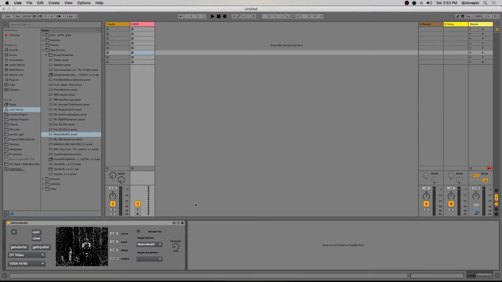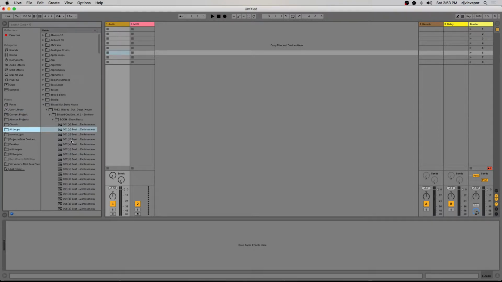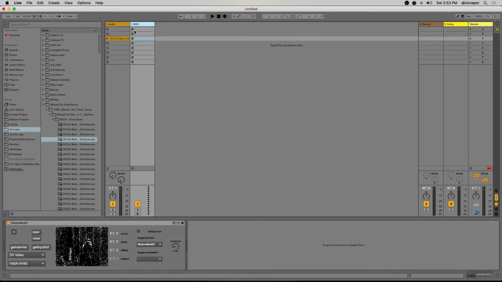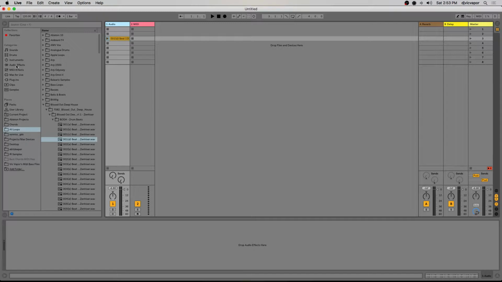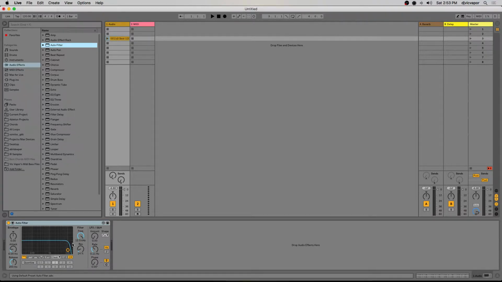And the way we're going to affect sound is we can choose from our drop down here what we want to affect. So at this point, I'm going to go over to the audio channel here, and I will grab a random loop. Let me just grab a drum loop, a beat loop here from one of my packs, and we will go back here, and let's stay on the audio one more second. We need something to affect, and we'll do a filter on this, and we'll work with the filter frequency. So we'll move this guy around and see what we can get here.